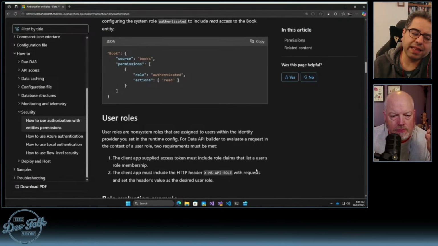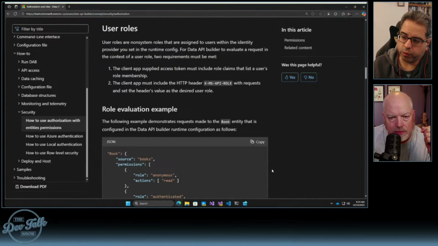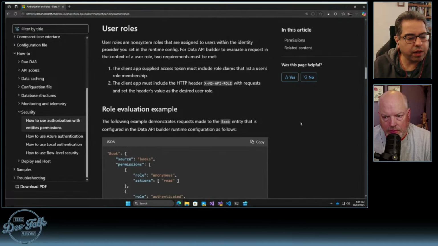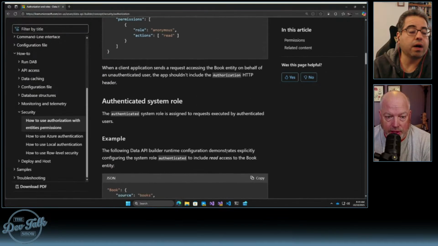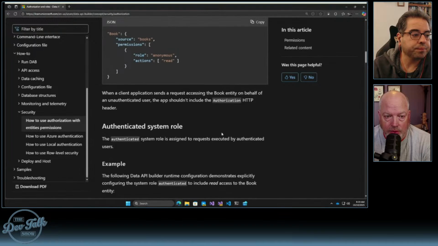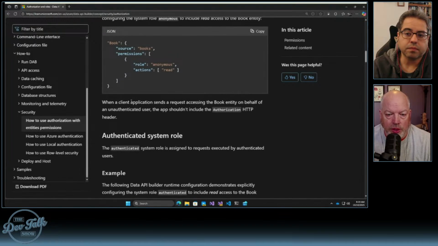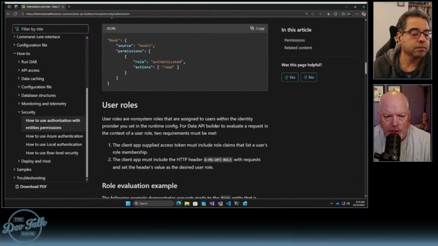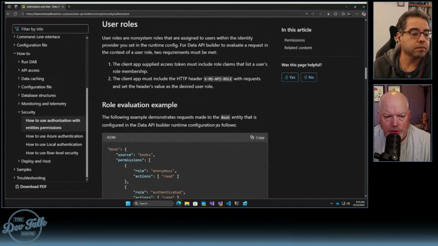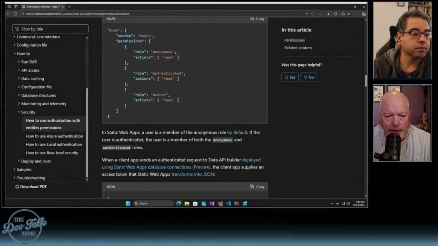And you know why I think that might be? To specify which one you want the data API builder to take advantage of. I'm not sure why that is, actually. Well, if you think about it, it goes back up to this statement. There was this section where, oh, here we go.